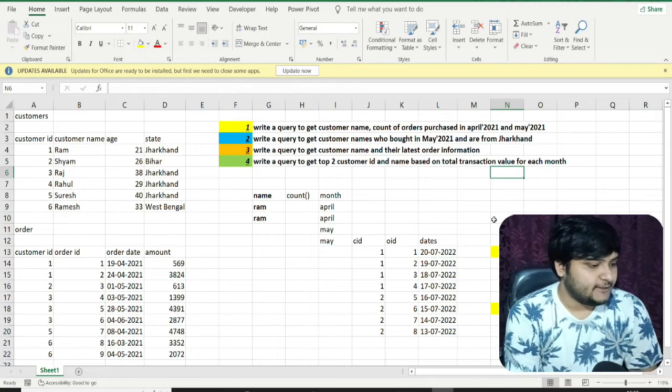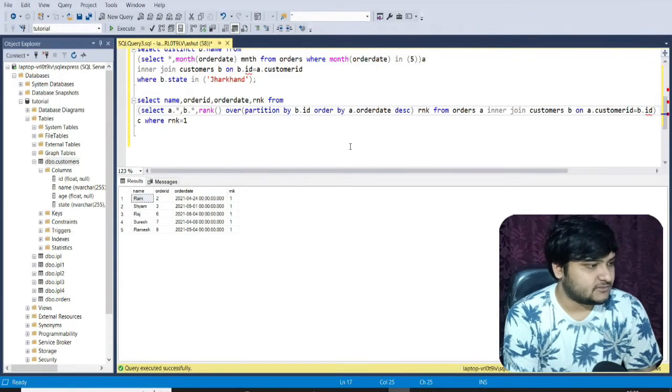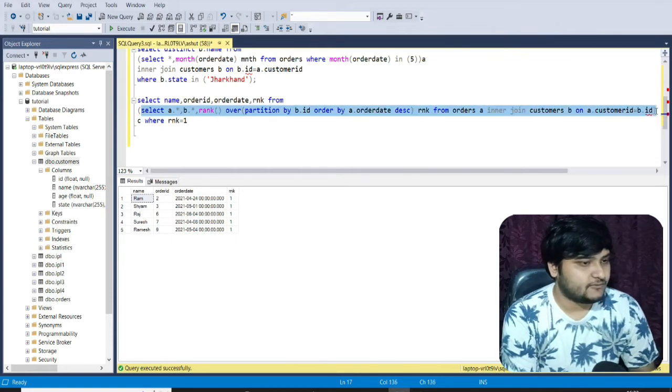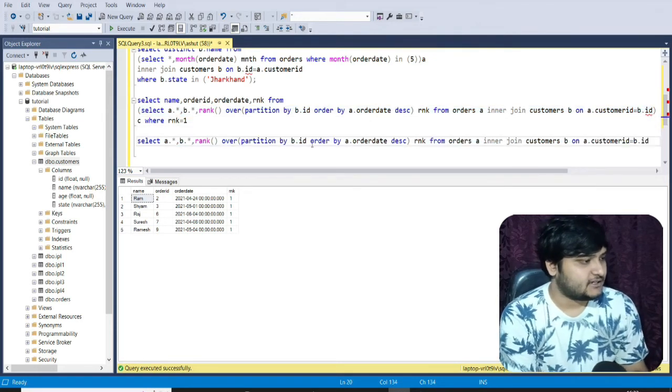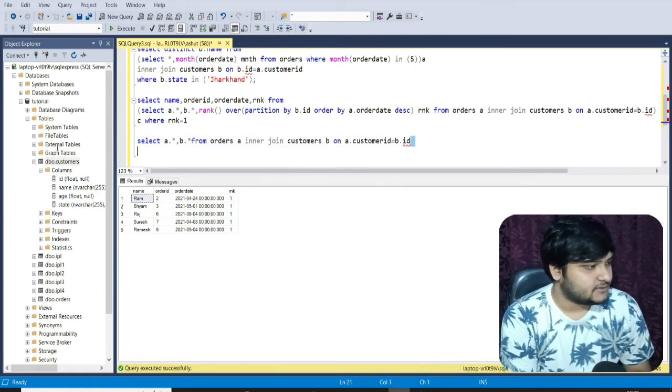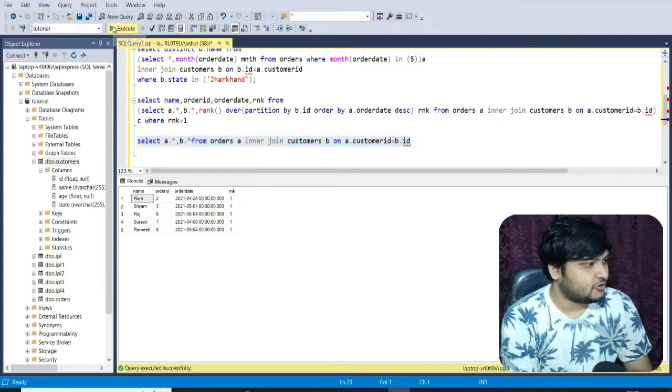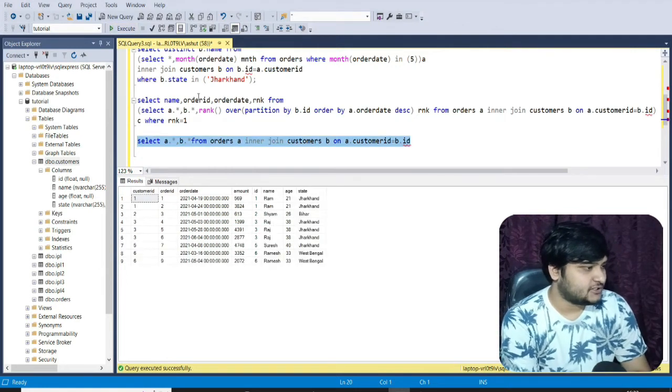So we need to join both of these tables, the customers and the orders table. In that case, I would just copy this particular query from here and paste it. I don't want to get the rank right now, so I would remove this. First of all, let me see what is the output which is being produced here.